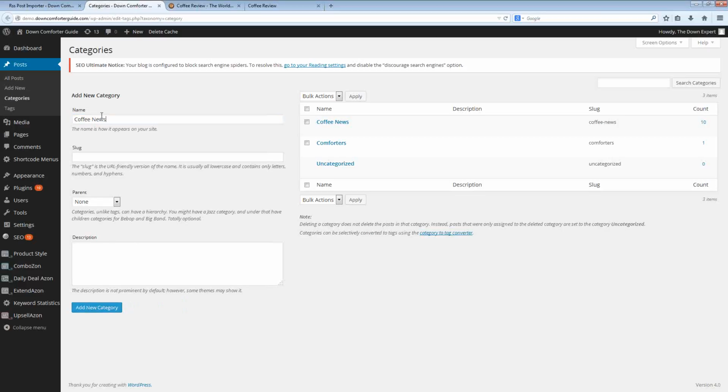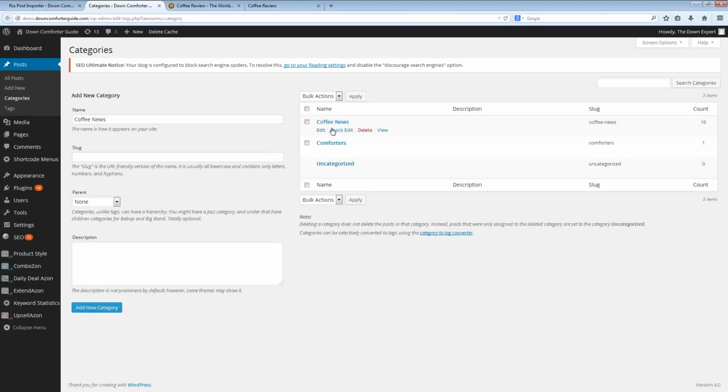Just create a category and give it a name relating to what this section of your website would be about. So if you're pulling information from an informational coffee site, kind of like I have done, then coffee news seems pretty fitting for it. If something else is more fitting, feel free to use a different category name though.